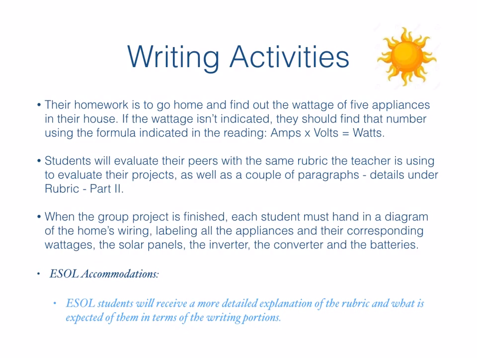In terms of writing, they have a couple of different activities. One of the interesting ones is that they will evaluate their peers with the same rubric the teacher's using. And they also have to write a couple of paragraphs, which I'll talk about under Rubric Part 2. When the group's finished, each student must hand in a diagram of the home's wiring. And this time they're doing it individually, not as a group.